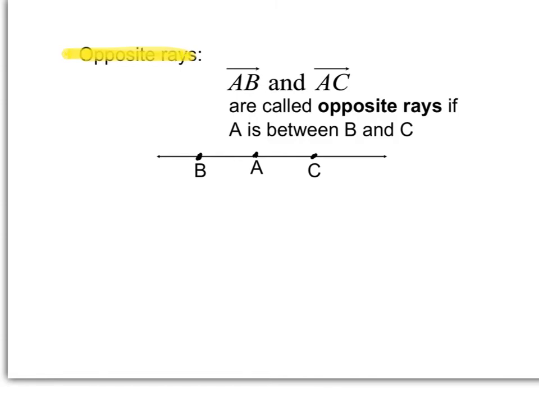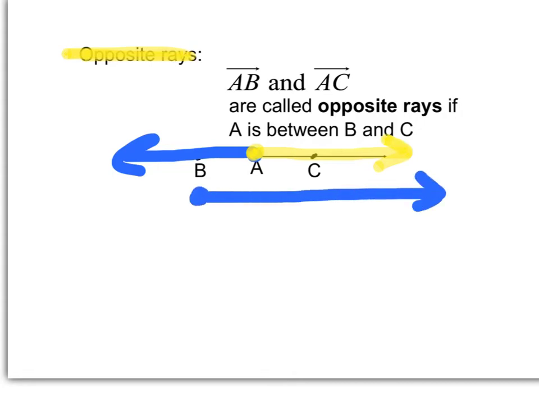So it's not just that they go in opposite directions, it's that they start, in this example, you see that they start at point A, so one ray goes from A and passes through B, and then the other ray starts at A and passes through C. They go in the opposite direction, but they start at the same point. You would not, however, say that, for example, ray BA and ray CA are opposite rays. Yes, they're going in opposite directions, but they don't start at the same place, so those are not opposite rays.